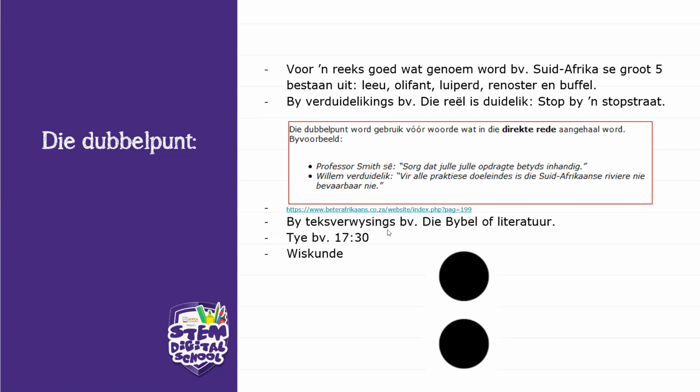And then by tekstverwysings, byvoorbeeld die Bible of literature. So when I write from the Bible or something, then I'm also going to use a double punt. Then times, when I give it times like 17:30, and then you also use it in maths as far as I know sometimes. Okay, so this is the double punt. Please take a picture.